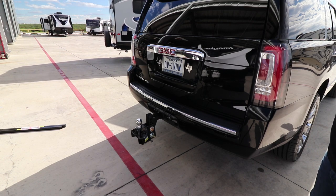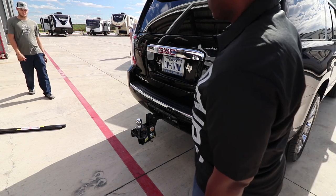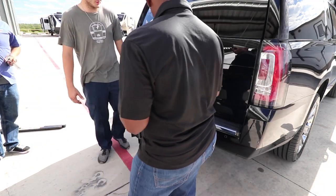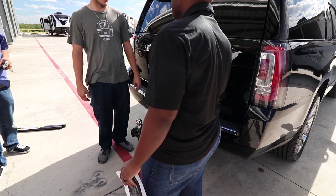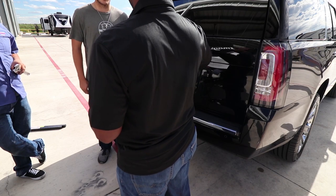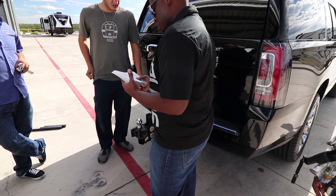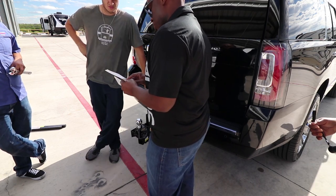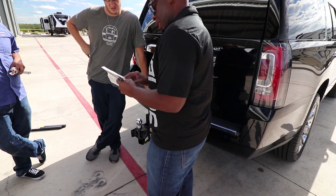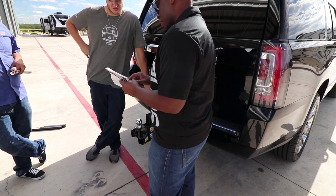Yeah. Wait, can I ask you a question? He's saying on his manual that, what were you saying, sir? Can you explain to him? Hey, sir, how you doing? So this truck comes with auto leveling already. And there's nothing I can adjust or anything. Once it senses weight, it auto levels. I've been trying to research this online for a long time. And the book says, if the weight distribution hitch is being used, and I was told that this is a weight distribution hitch, sir, it's recommended to allow the shocks to inflate, thereby adjusting the vehicle prior to adjusting the hitch.